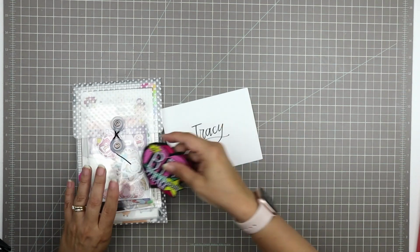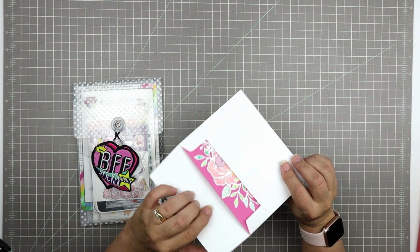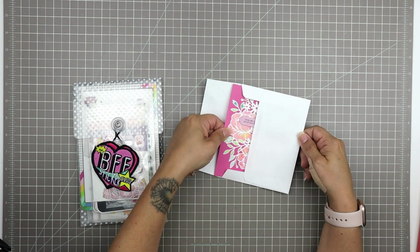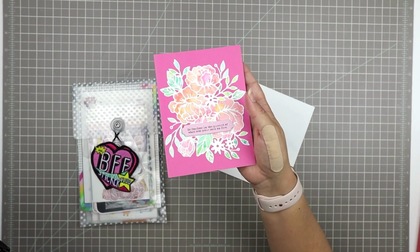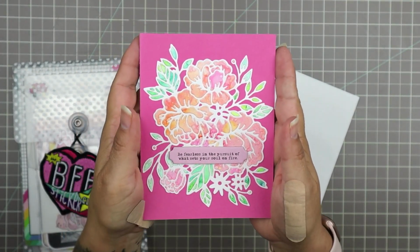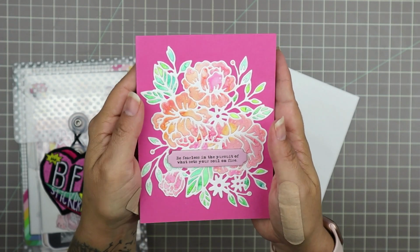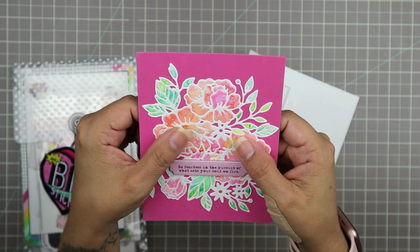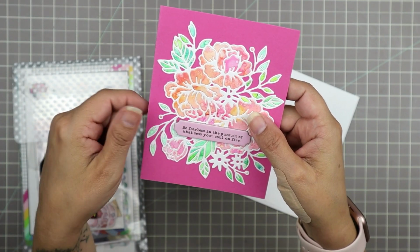I'm so pleased. I had a sneak peek because it came in the other day and I was super busy and knew that I wouldn't have a chance to record. She sent me this amazing handmade card in addition to a whole bunch of stickers because she was excited that I'm getting into stickers. She's into stickers and wanted to share some goodies with me. She sent me this really beautiful card, which I adore. I think she did some watercolor and some die cutting here.